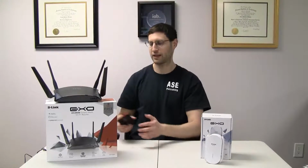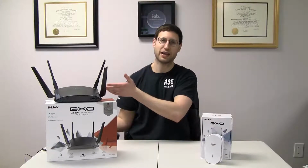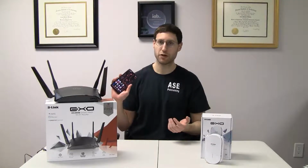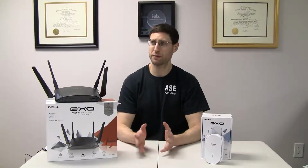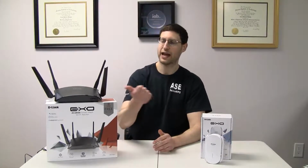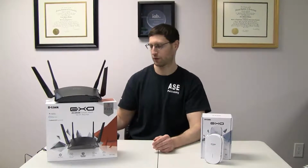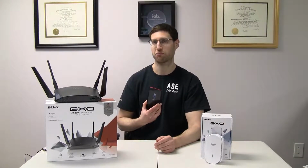You can also look at the statistics on your cell phone as well. Again, it's the same thing I showed you as the actual online version of it on the browser. So if you have a computer, just do it that way. If you're mobile only, you can use the D-Link application to do just the same. The mobile application supports pretty much everything except some really advanced features that the admin interface with the browser supports. So if you need to do things like enable guest networks and stuff, you can do all of that through the actual mobile application. So if you're not as tech savvy, the mobile application pretty much covers you, no problem.